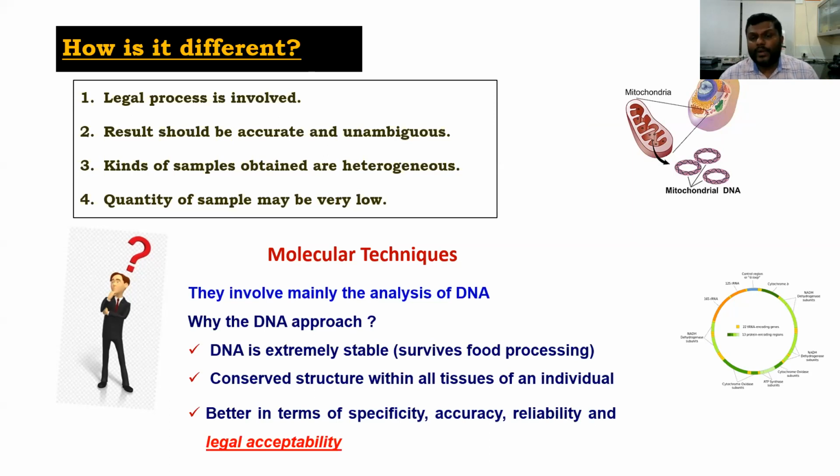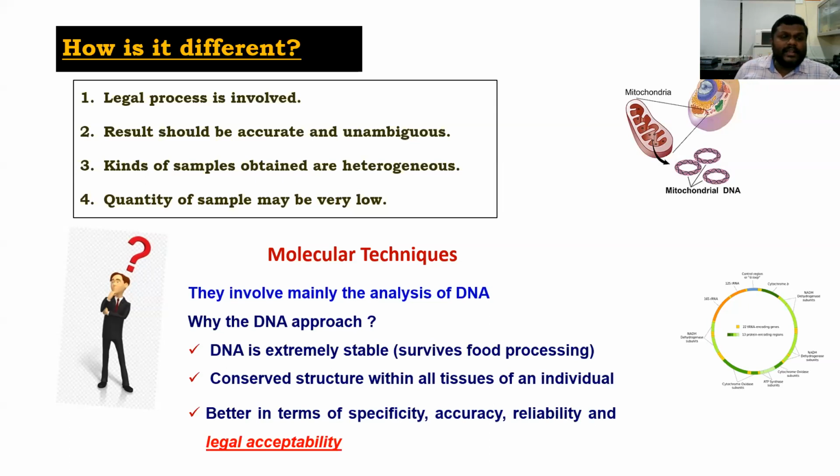So far, myself and Dr. S. Vaidyanathan sir have evaluated almost 415 samples. All these 415 samples are legally identified. That means one FIR is connected to all these samples, when it is handled by the police department or the forest department, or where there is legal involvement, when it is handled by the food safety department.